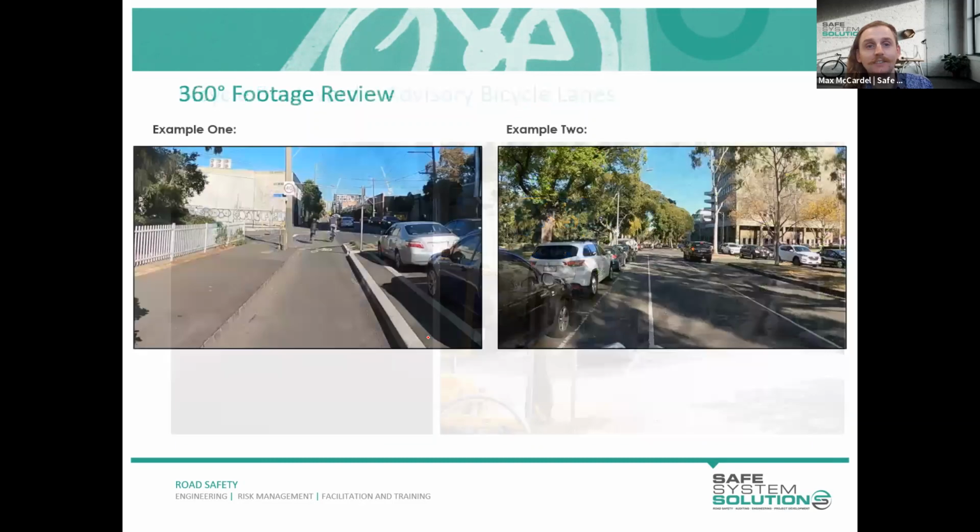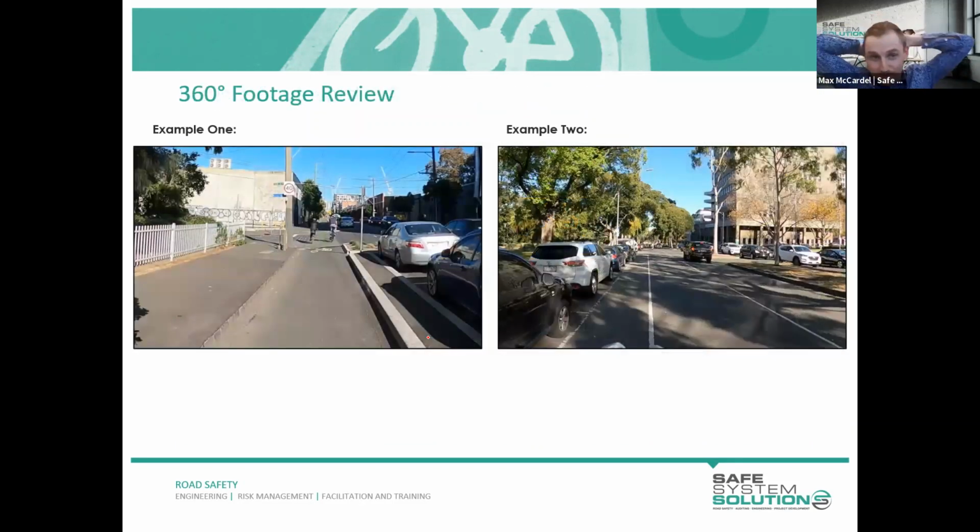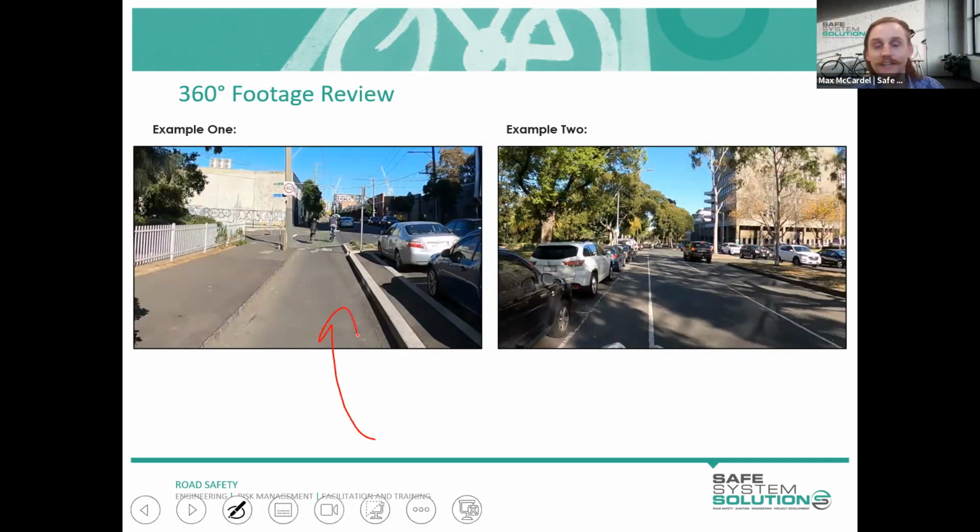Great. All right. For those that reviewed your 360-degree footage from last module, you would have noted that there was an example of riding within a protected bicycle lane, as well as riding hard up against the dooring zone. So hopefully I gave you a bit of perspective as to how those two different treatments feel as a cyclist, and how nerve-wracking it is riding in this environment and you just hoping no one opens their door, particularly when you've got live traffic right against you as well.